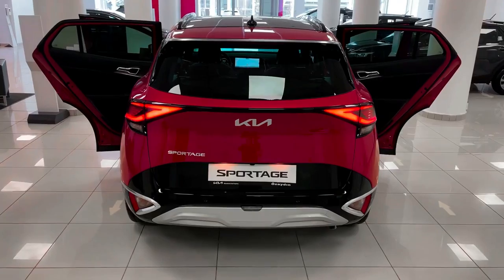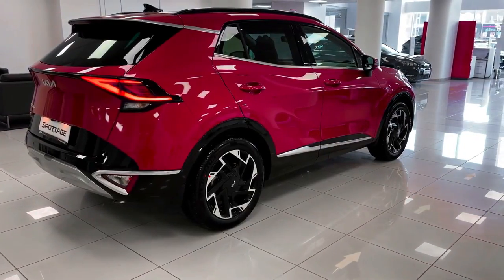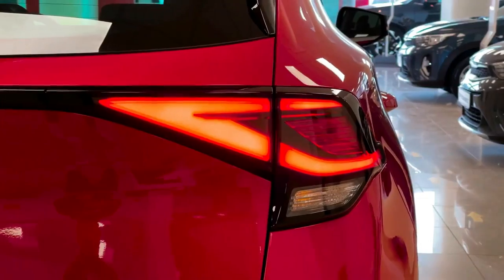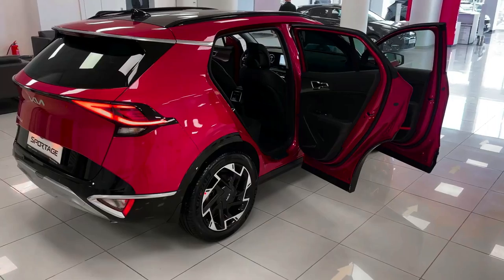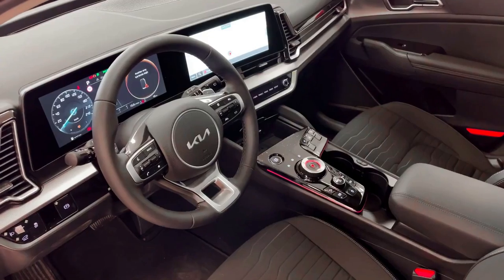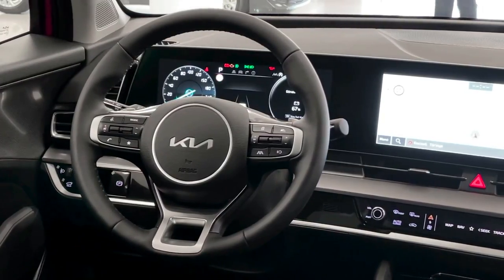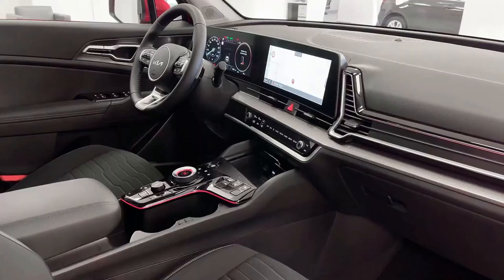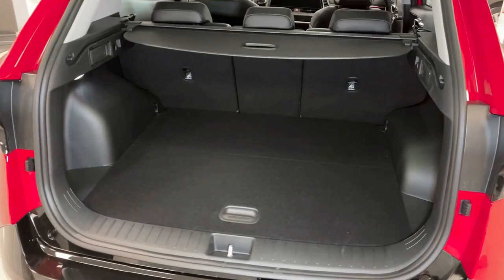Diesel buyers are served by a new 2.0-liter turbocharged four-cylinder, developing 137 kilowatts and 417 Nm, and paired to an 8-speed automatic transmission, featuring a new torque converter for improved fuel efficiency and shift response. Kia doesn't state whether the engines are paired to front or all-wheel drive, though using the related Tucson as a guide, expect turbo examples bound for Australia to employ all-wheel drive traction as standard.